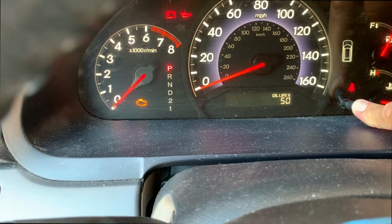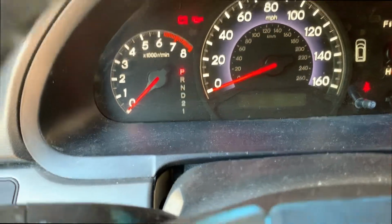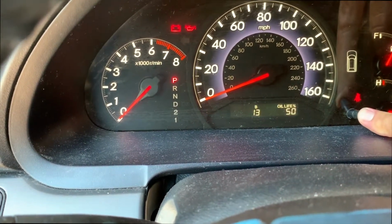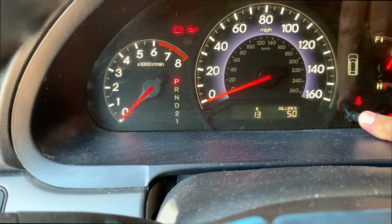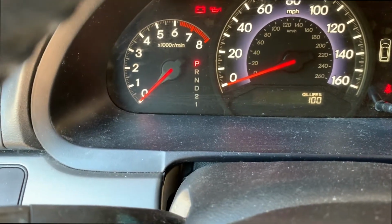6, 7, 8, 9, 10. All right, see it start to flash? You're gonna release it, then hold it for 5 more seconds. 1, 2, 3, 4, 5. And there you go. Oil life's at 100%.